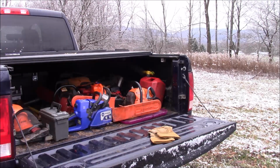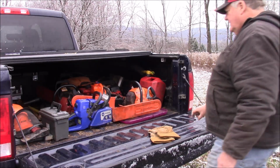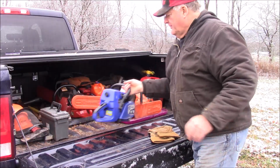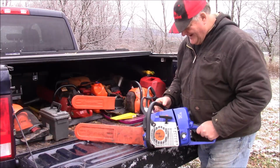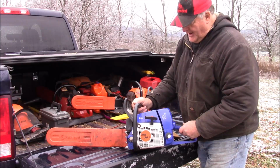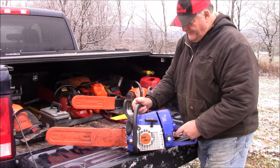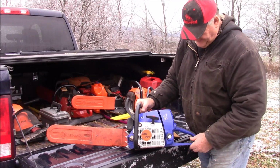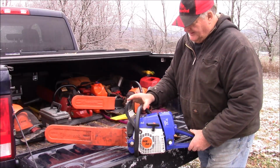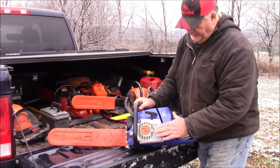Alright, what's the old fart doing now? Well, let me see. Been trying to debug this G366 right here. And I had gotten this, I don't know, back in 2018. And my first impression was the fit and finish was pretty nice. It was a nice looking little saw, right until the pull start broke. And then I had to get another pull start.